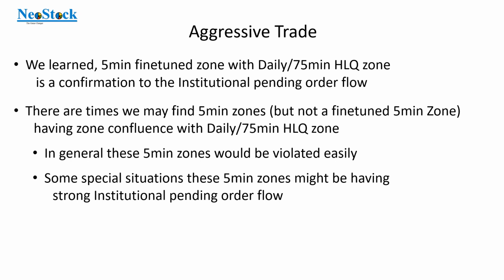But how do we know? See, if you find such kind of zones, maybe if you find 100 zones, maybe 20 or 30 zones will give you a good result. Remaining 80 times you will see a failure. See the success rate, it is less than or equal to 20%. You have more than 80% failure rate. When you have such kind of zones with such a high failure rate, do you trade in those zones? No, we never trade.